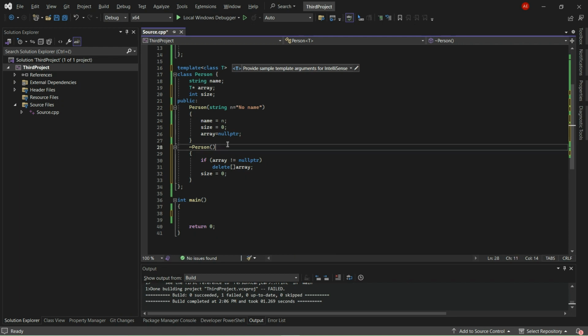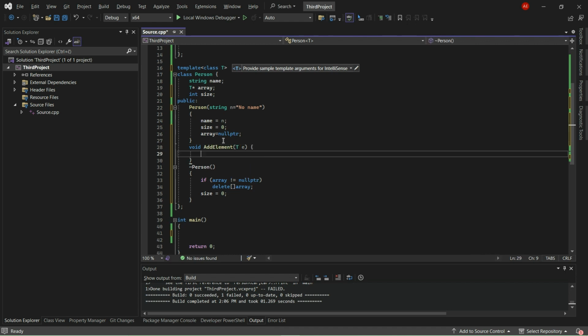And now I need to write a method for adding an element. Add element, T. So I will declare a temporary array with a size which is 1 greater than the current size.